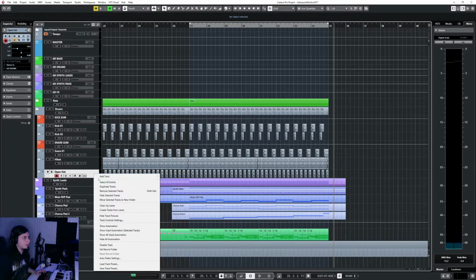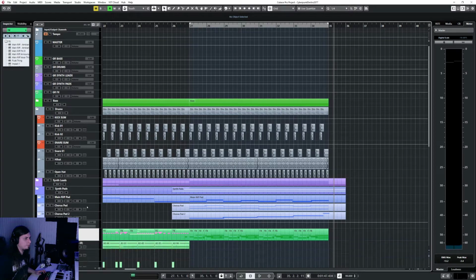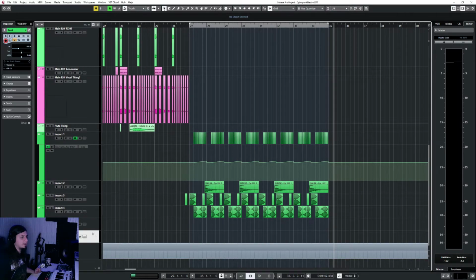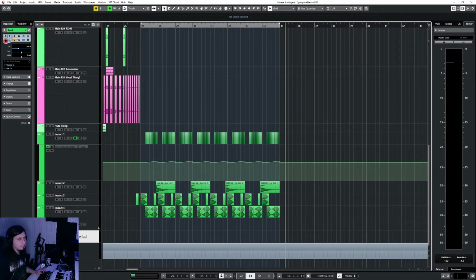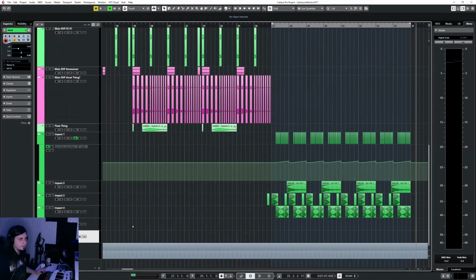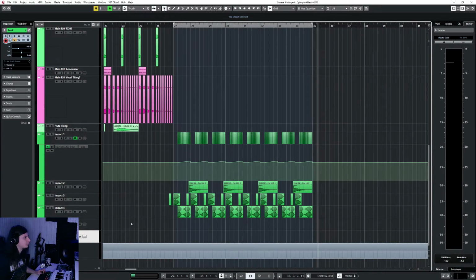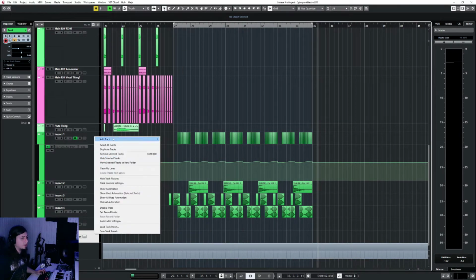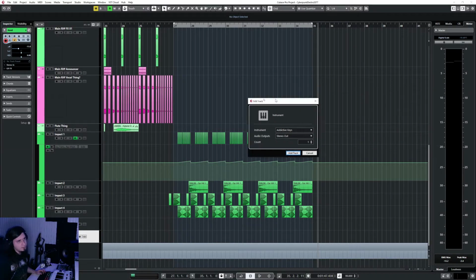So here's what we're going to do. We're going to go into our effects. I don't know if it's going to be a percussion. I kind of feel like it's an effect because it's going to be anvil track. Dude, I have an anvil track and a pipe track that I haven't used yet. I think this was a mental note for me that I need to get some metallic sounds in here. Right, so here's what we're going to do. I'm going to create a new instrument. Let me get this over here.